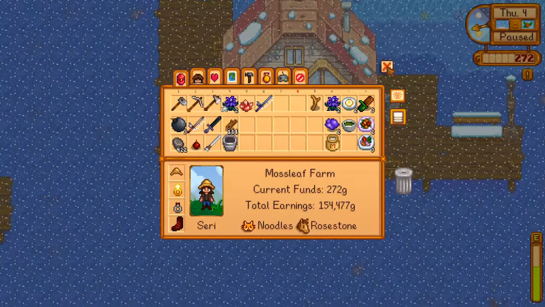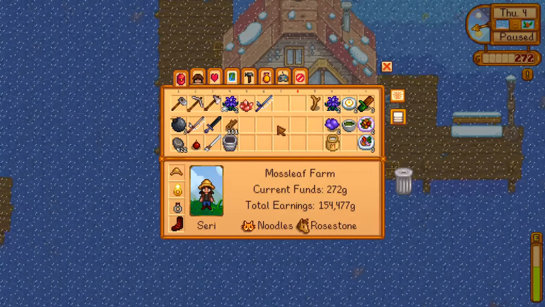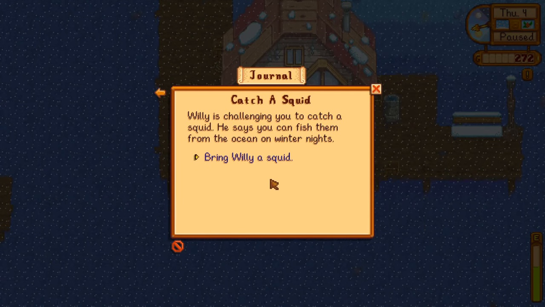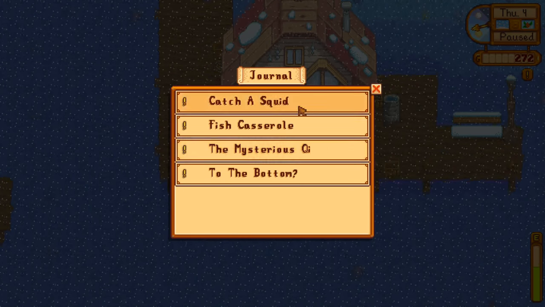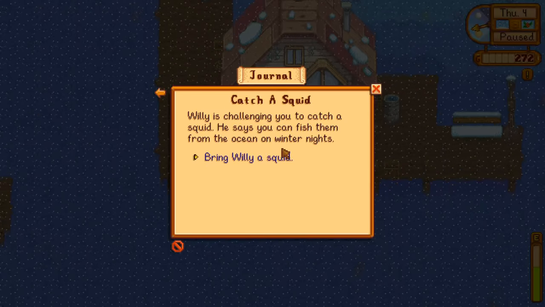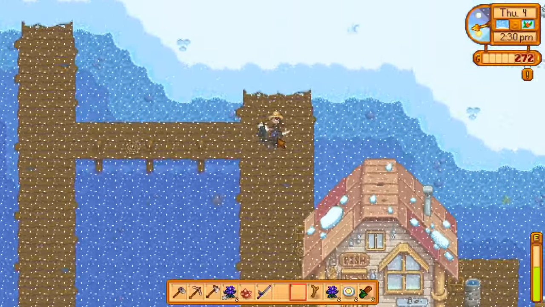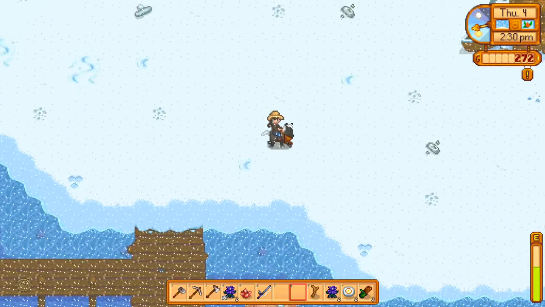All right. And I just remembered we do need to actually use the iridium fishing rod. We do need to catch a squid. Willie does want a squid. Okay, but that's the ocean at winter nights. Oh my gosh. All right, so we might have to come back here and try to catch a squid for Willie later.